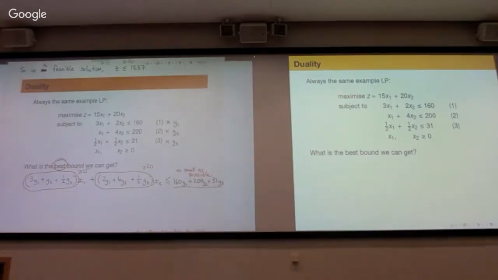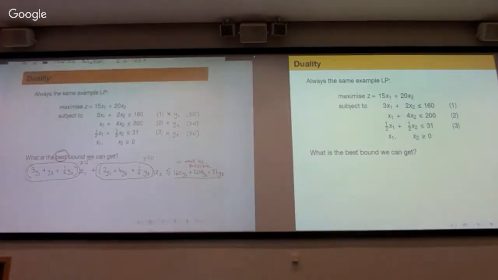And we also want one crucial thing, and that is we want all these numbers to not be negative, because if they were negative, it would break. Because if they were negative and we multiplied this inequality, not equation, that's the point, this inequality, by something negative, that will flip the inequality sign the wrong way. So we want these y1, y2, y3 not to be negative. Okay?